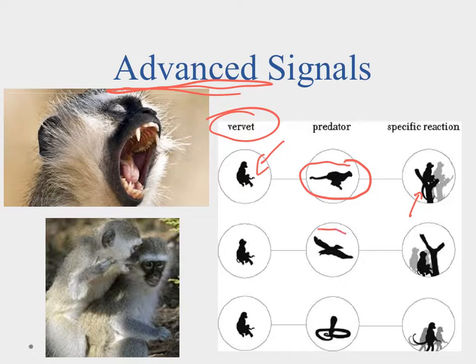Now, if they're out there and they see, let's say, a predatory bird like an eagle, they will also give a signal, but this signal is going to be a little different. Instead of climbing the trees and becoming food, they'll hide under the trees, and that'll allow them to move that way. And then finally, if it's a snake or some other predator, it'll cause a different behavior, whatever would work best to avoid the snake. So what we're seeing is these vervets have the ability to see these different predators, and they have a separate behavior for each one, and they have a separate call for each one. So it's kind of an advanced system of communication that we're seeing there.